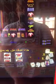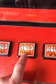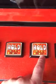Again, start. Gamble. And then higher or lower? Higher or lower than 3, what do you reckon? It's going to be higher, isn't it? So on here, these are multi-function, so I've written that the higher and lower, and you basically have to use the screen, but I might change those. So we'll go higher. Now 5, higher or lower than a 5, or I can exchange it. I'll exchange it actually.